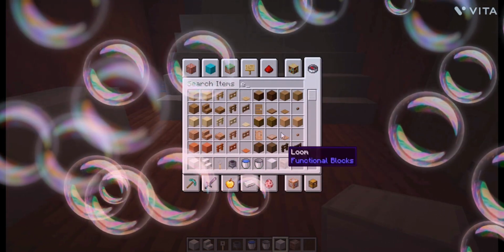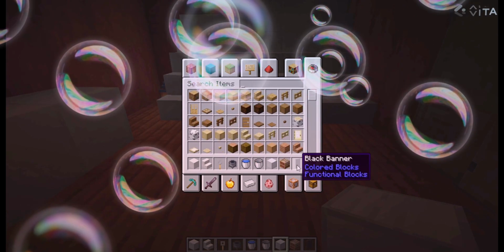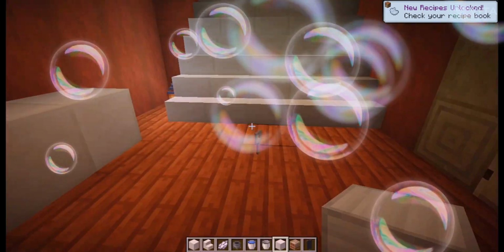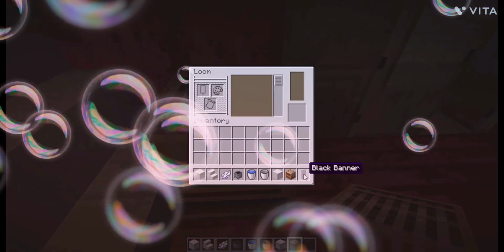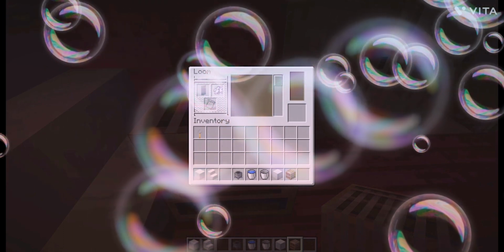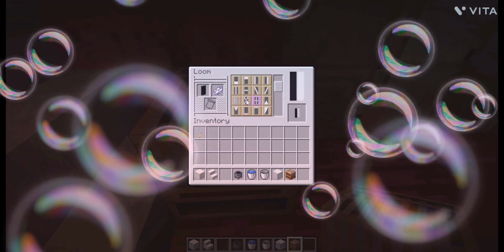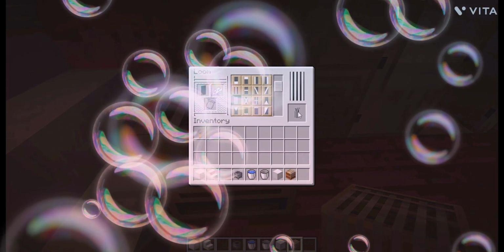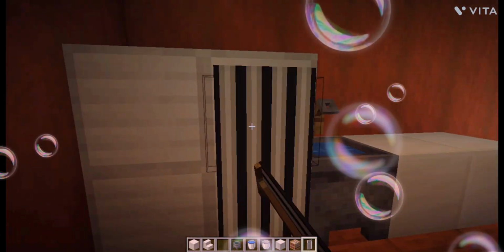Loom is enough. Loom and a black banner. Where is the black banner? And then white dye. And I don't need the cauldron. I'll just throw it outside. Okay. So I'll place the loom over here, and keep the black banner over here and just use white dye and keep the palette, as you can see, and then you can make some patterns like this, or like this, or anything you want. I'll just keep the black and white thingy done. And just keep it over this side.